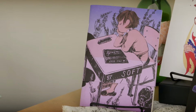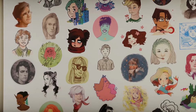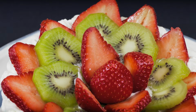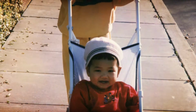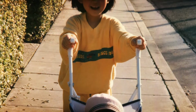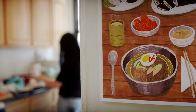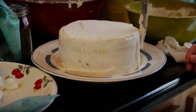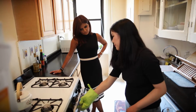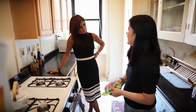Anshu is a cartoonist and illustrator living in Baltimore, Maryland, who loves sponge cake, specifically taro cream sponge cake, which her and her sister used to enjoy every year on their birthdays growing up in San Jose, California. When she moved to Baltimore for school, she couldn't find the cake she loved, so she decided to bake her favorite cake herself, from scratch. And it turned out good, really good.